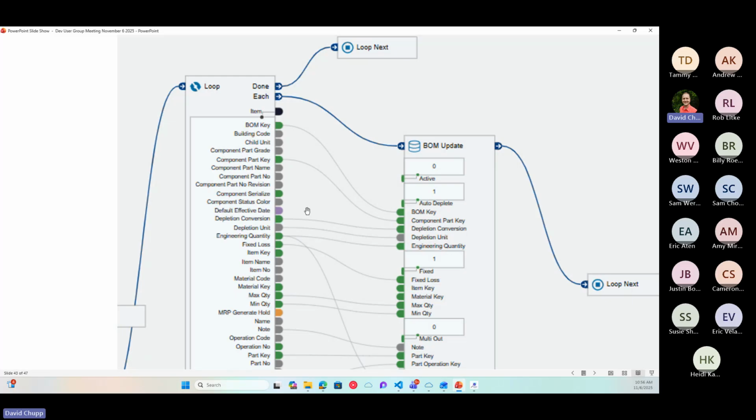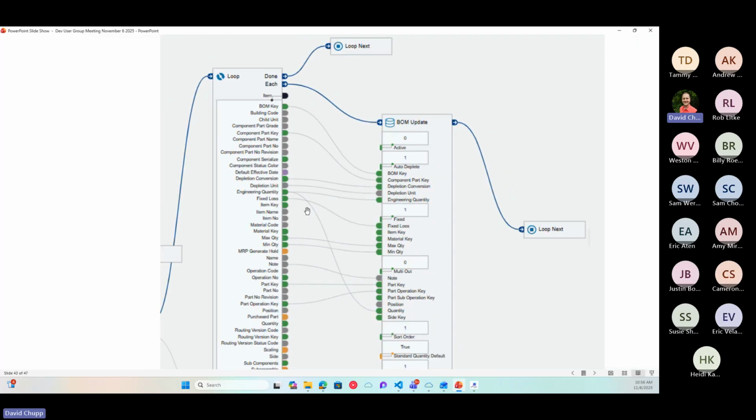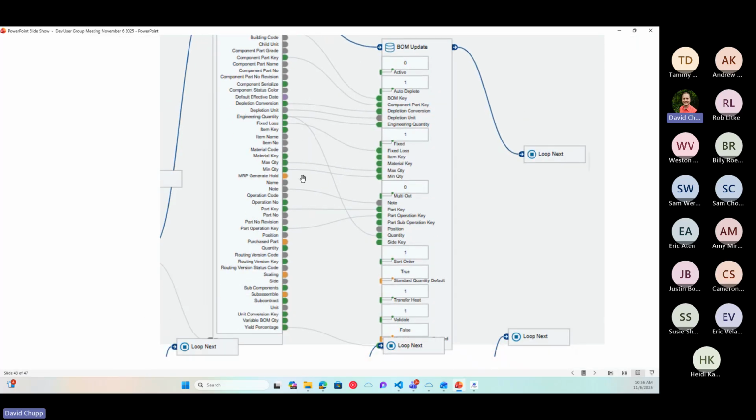So sure, the process flow looks a little dirty because it has all these fields on it that we don't use. But from a problem-solving perspective, it's very efficient to have everything visible for you to pull and use. And then if you want to, you could go back in and just uncheck the fields that you didn't use if you wanted to clean that up.